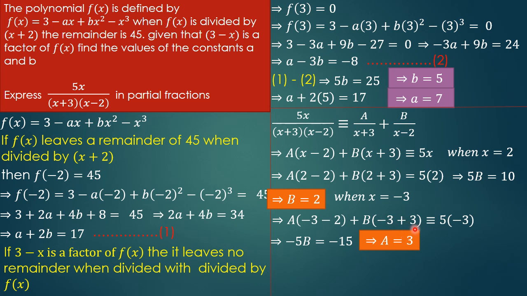So friends, at this point in time, you've scored all the marks already. Don't bother, you're going to have all the marks. But to make your work a little bit shining, you can just come back and tell them that this your original fraction, 5x over x plus 3 into x minus 2, is identically equal to, you put in the values of a, which is 3, plus b, which is 2, identically equal to that.